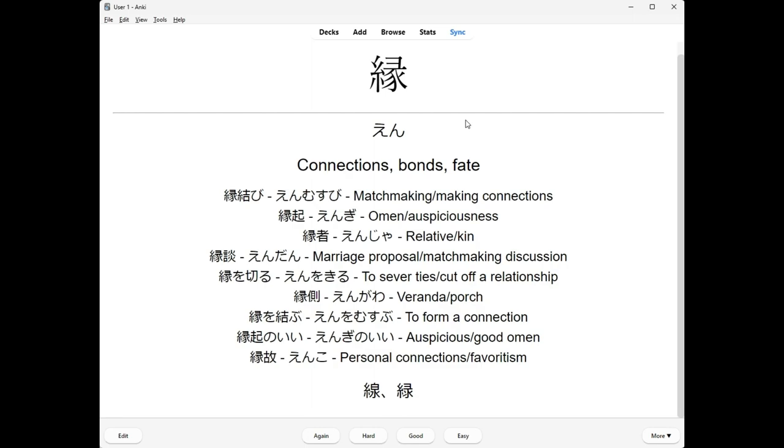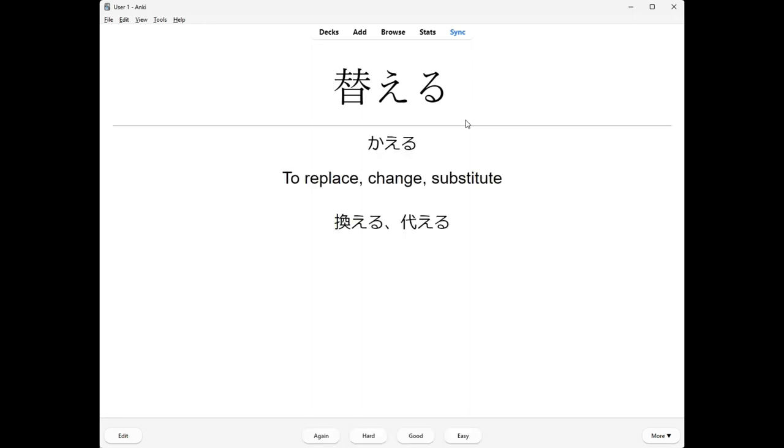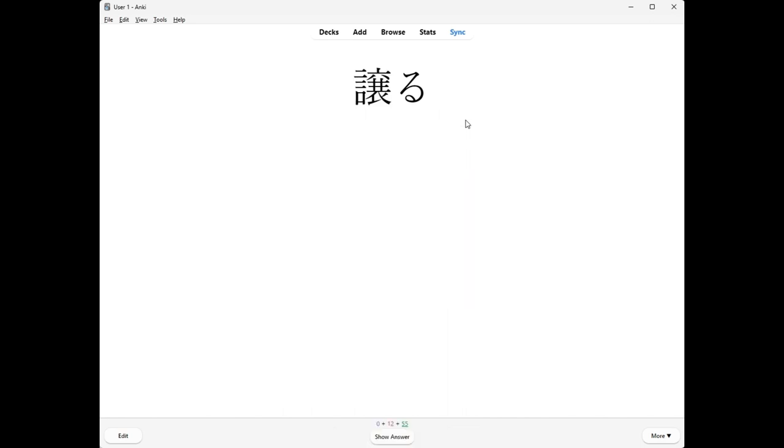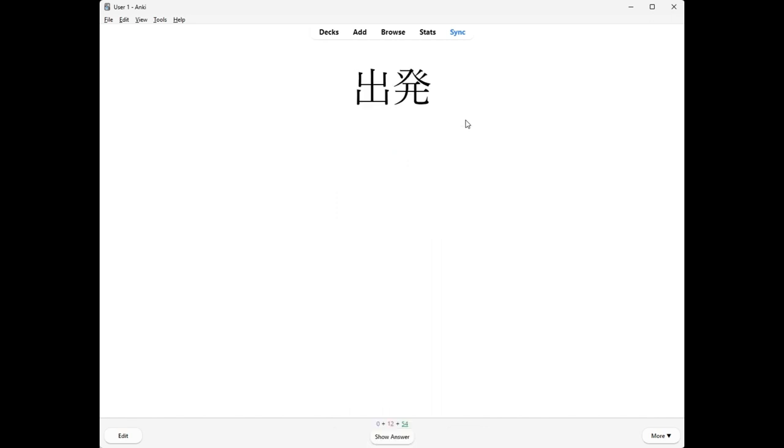N connections, bonds, fate. N musubi, matchmaking, making connections. N musubi. 答える, to answer. 変える, to replace, change, substitute. 譲る, to give up one seat.